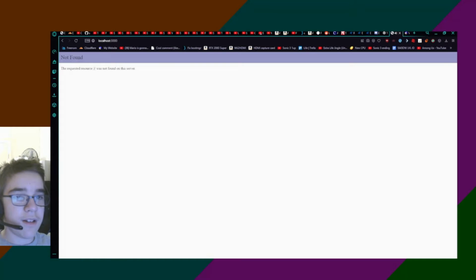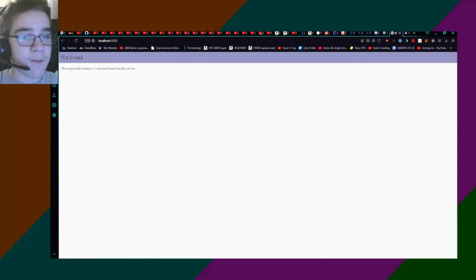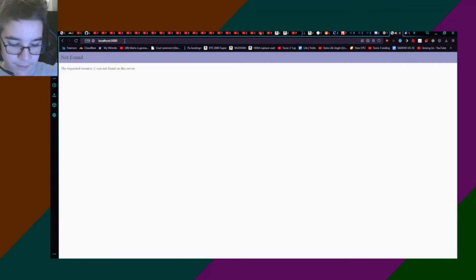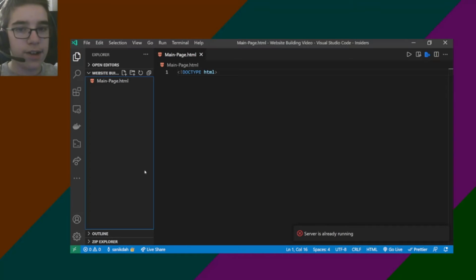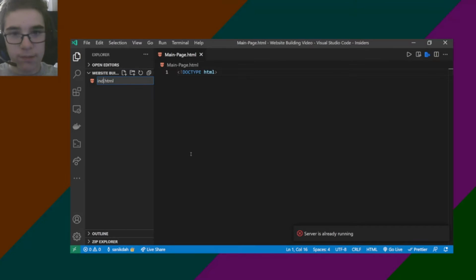As you can see, it says that it's not found because there is no index file for it to load, meaning no web page. If I specifically specify that I want it to load main page.html, yeah, it loads up the blank page just fine. That's what I was trying to get across, that you really should specify that it's the index.html, which makes it way easier.